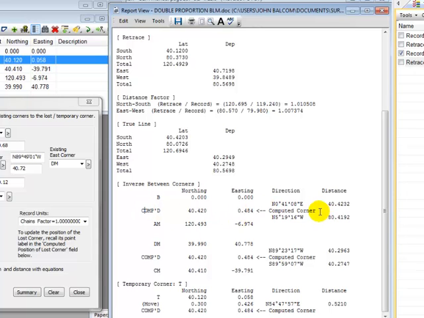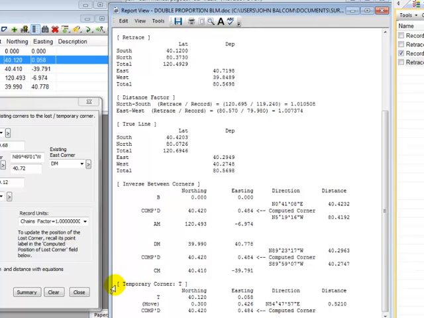So over here on the right, Traverse PC says, here's the northing and easting for that computed corner. It gives you the inverse then, north and south between points B and AM. Again, remember that we're using the retrace positions for those known corners here. And then it gives you the inverses east and west between the known corners and the computed corner.